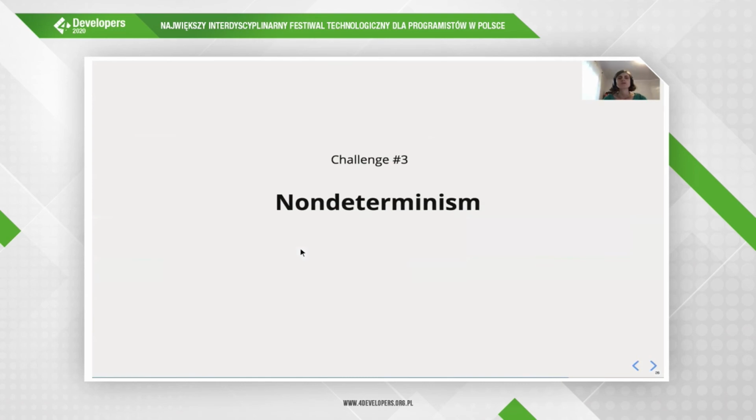Another challenge is non-determinism. Imagine we have a piece of code, we've got property-based tests, they are green, you commit, push, and on Jenkins they fail. And maybe even not instantly, maybe they fail in a week, maybe they fail in a month. That's what can happen with random data. So what do you do about it?